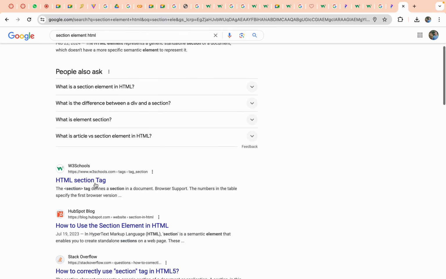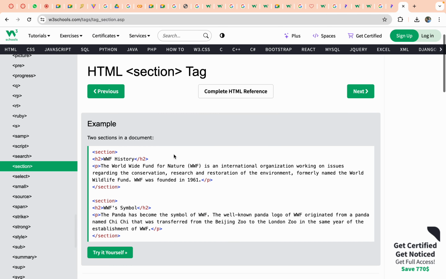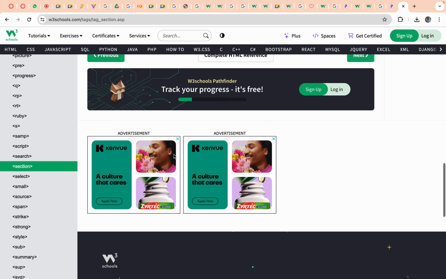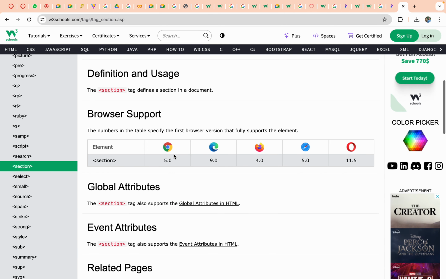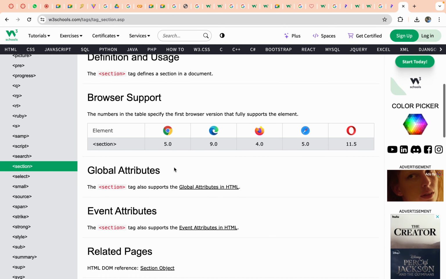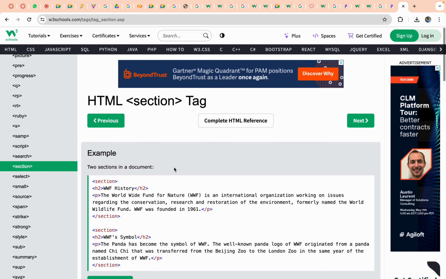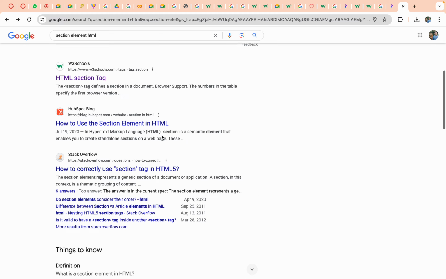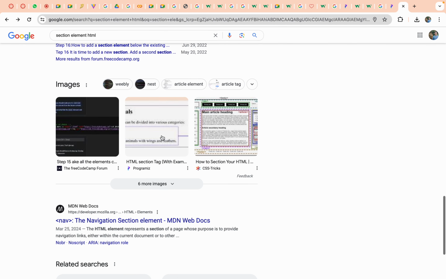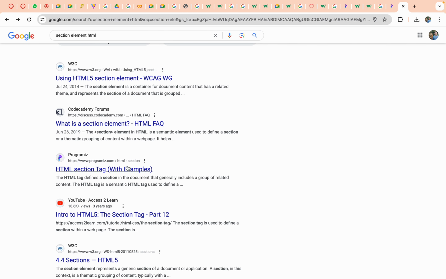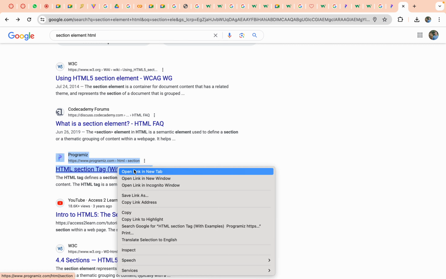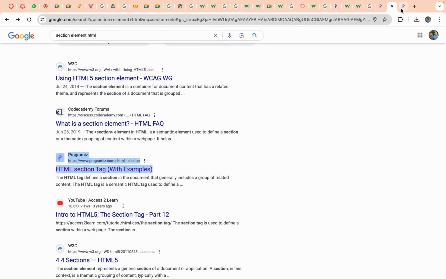Okay, the section element. Again, come here. So this is the right thing. Make sure, if you don't know anything, just Google it. I'm showing you how to do it.